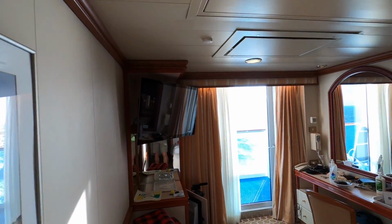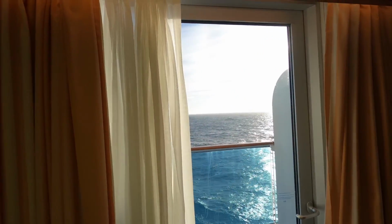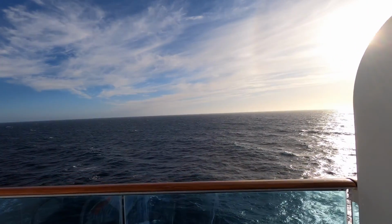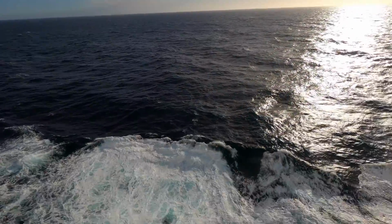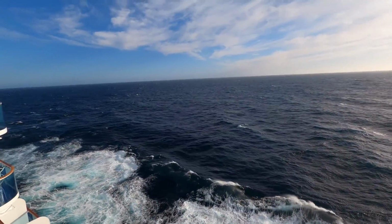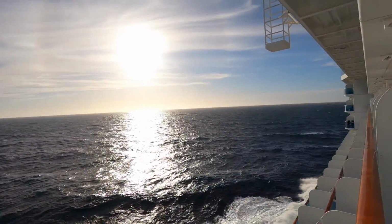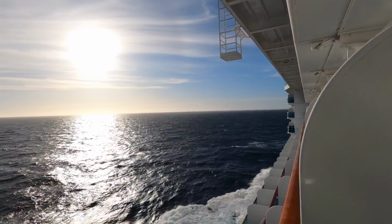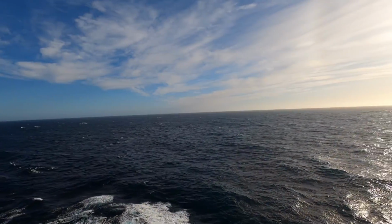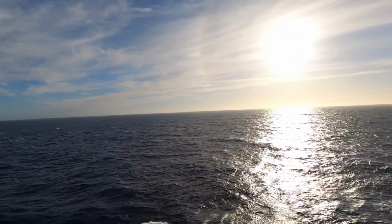So here's our room, just a standard balcony. And again, it is last night, so all our stuff is out, but we have a fantastic view. We have some rooms below us. The mini suites sticking out on the sides. We are recessed underneath an overhang, which is fantastic for when we were on the Caribbean side of the Panama Canal, because it was pouring down rain. So we were out here and we were nice and dry.